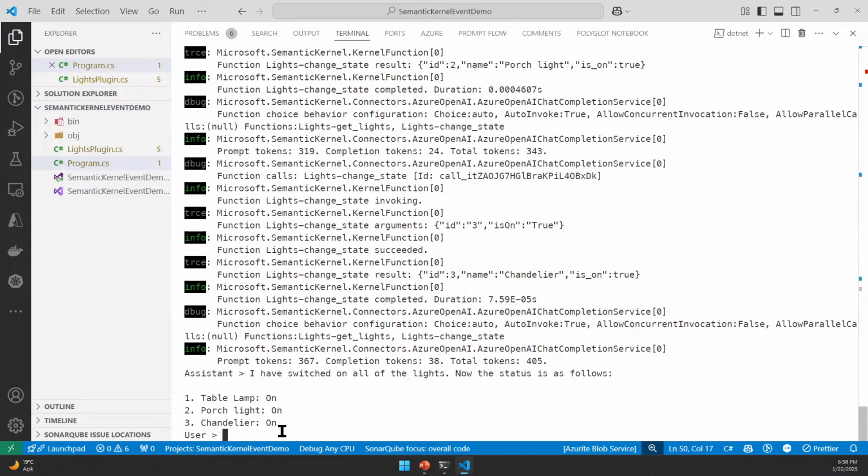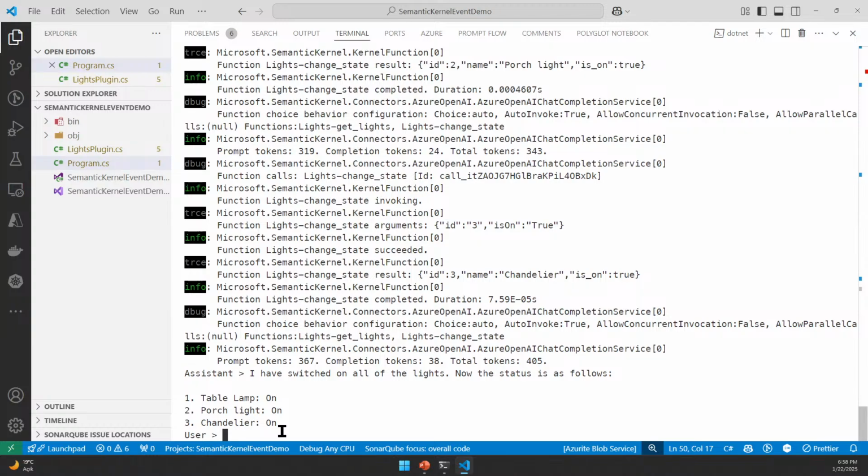Let's say we have a couple of generic APIs. What if we ask it to do something specific using those generic APIs? For example, if one of the APIs turns off a light, what if we ask it to turn off the table light and the chandelier light? Can it do it, or does it have to make two calls, one to turn off the table light and one to turn off the chandelier light?